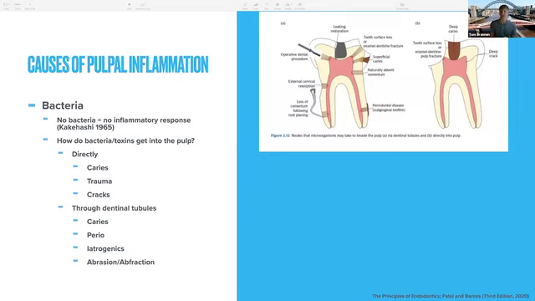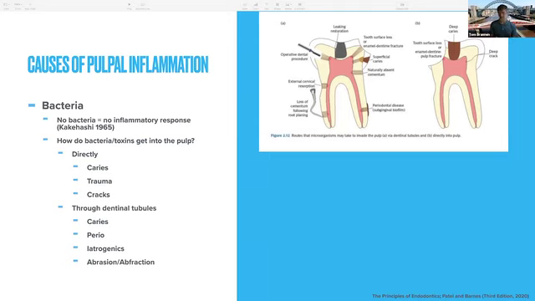So we think, well, how are bacteria possibly getting into these pulp spaces to cause the symptoms that the patient's getting? So if you see a completely unrestored tooth, then you start thinking, well, why would they be getting this level of symptoms? And that's when you start thinking potentially things like cracks. Whereas if you see a tooth that's super heavily filled, with secondary caries all around it, well, there's a number of areas where bacteria might be getting in.